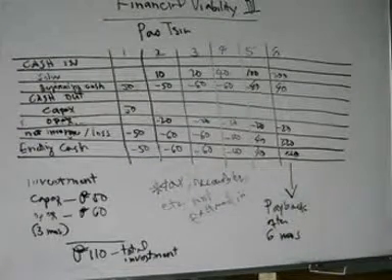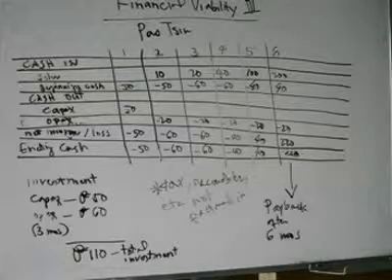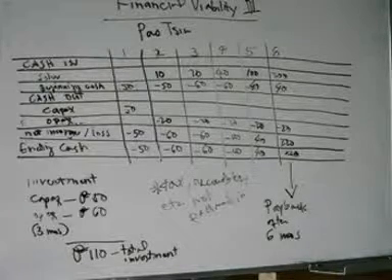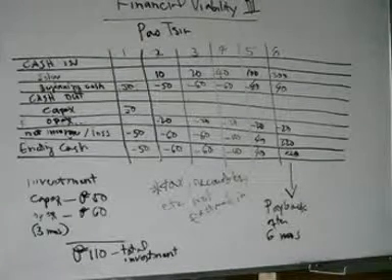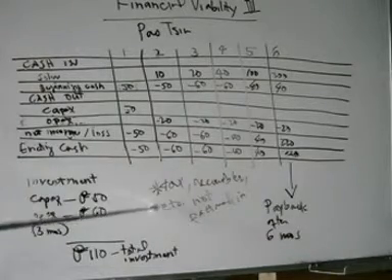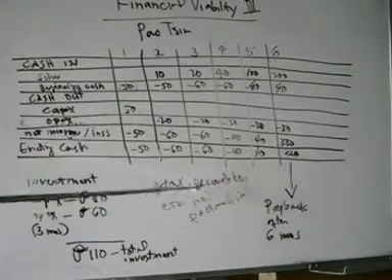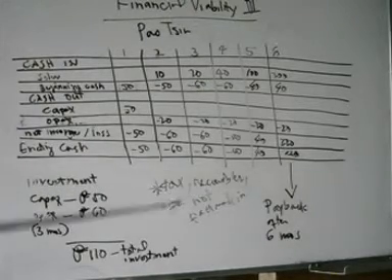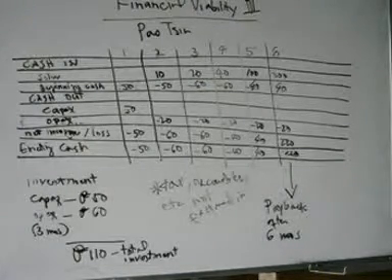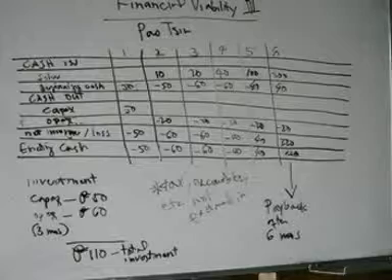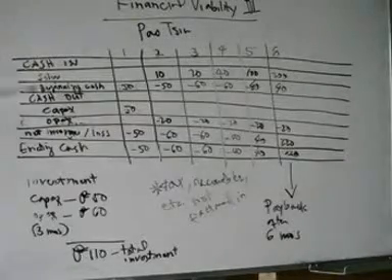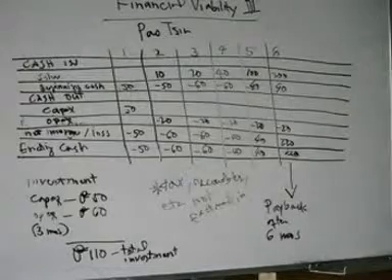Now mind you, this is a very oversimplified cash flow statement, because in some of the other cash flow statements you will sometimes see columns or rows that deal with tax, receivables, inventory, cost of goods sold, and so on and so forth. But we're just making this simple cash flow statement for purposes of illustration.